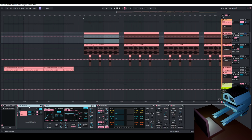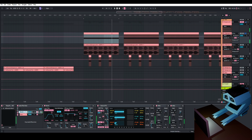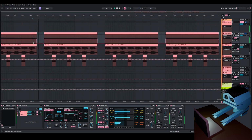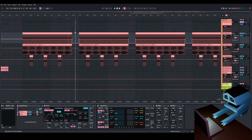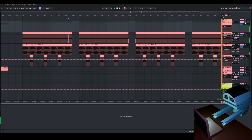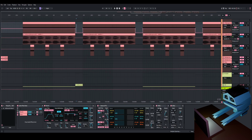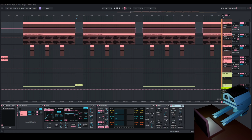So it has this parallel processing going on with reverb. Kind of mess with the settings a little bit of the size and the decay, and then I turn the diffuse up as well. I added a OTT, and then I also have this gain here, which is automating volume. So it's silent before the filler parts. It would just be easier to probably bounce this to audio, but for some reason I did it this way. And then of course the last thing I have is a utility, and I went ahead and turned that down by quite a bit.